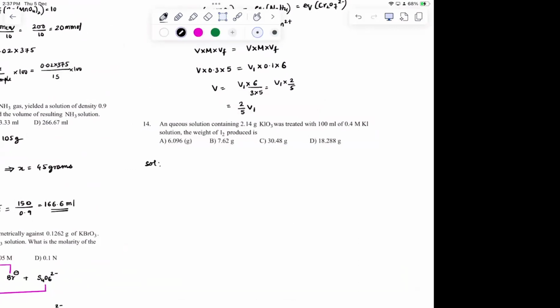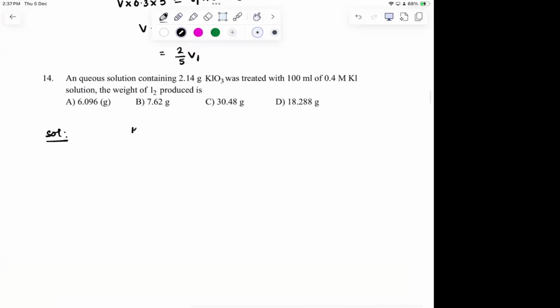Basically, we have KIO3 plus KI, and this will undergo comproportionation to I2 and H2O. As long as you are aware of that, you should be able to get the point here. Not H2O but K2O, because potassium is becoming the K2O part here. So it is a comproportionation of IO3 minus plus I minus giving I2. You use that number of moles, identify which is limiting, and based on that, you can figure out the weight. All right, that is one easy way.